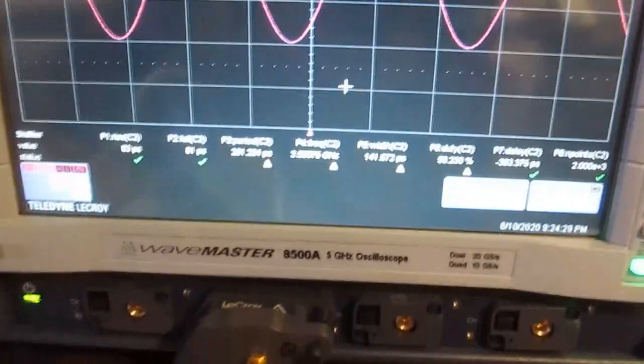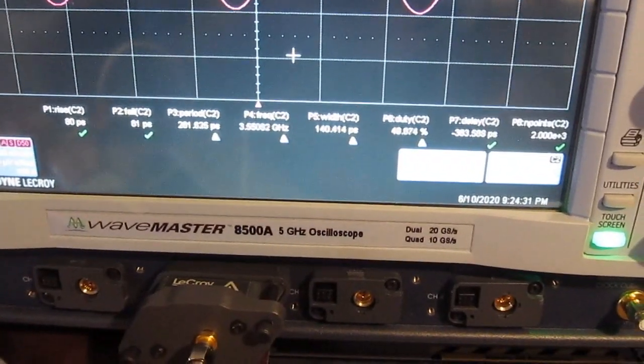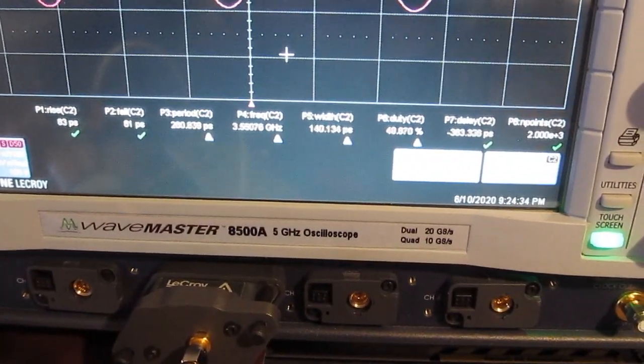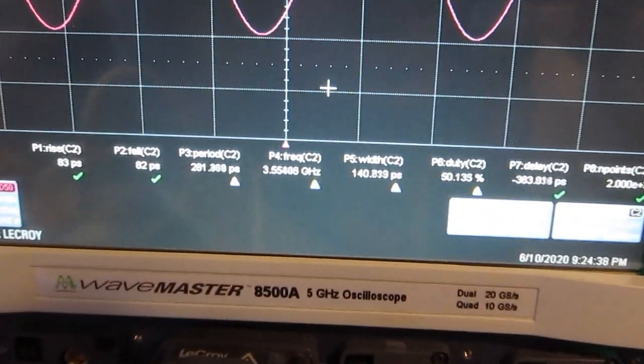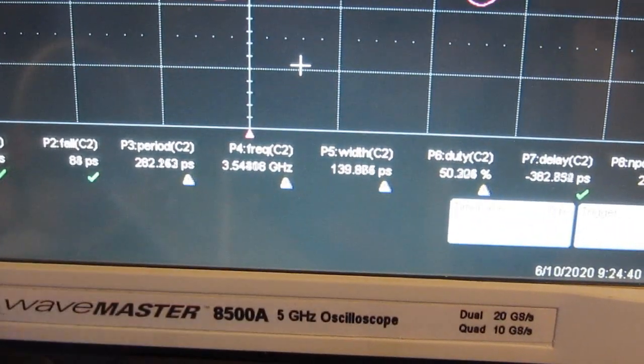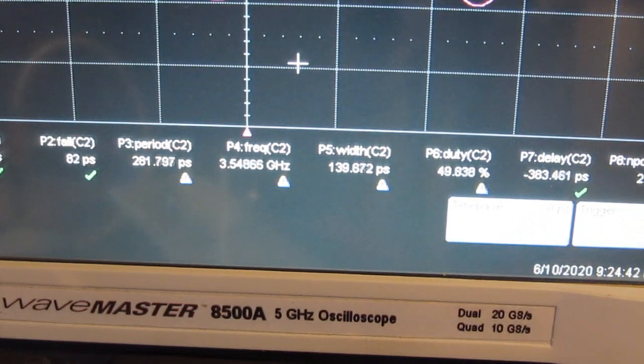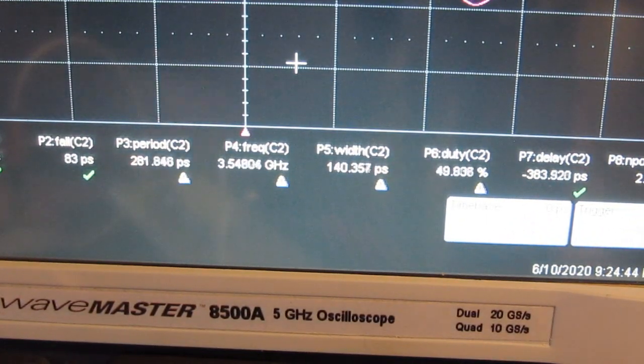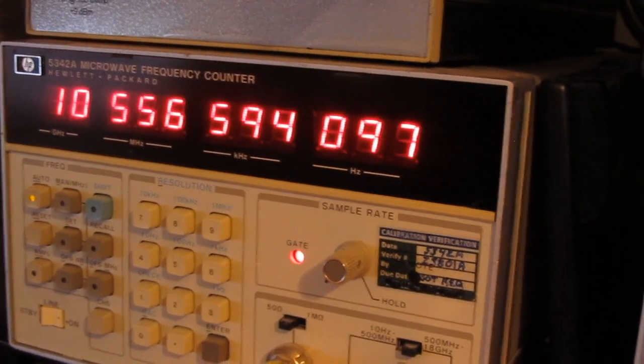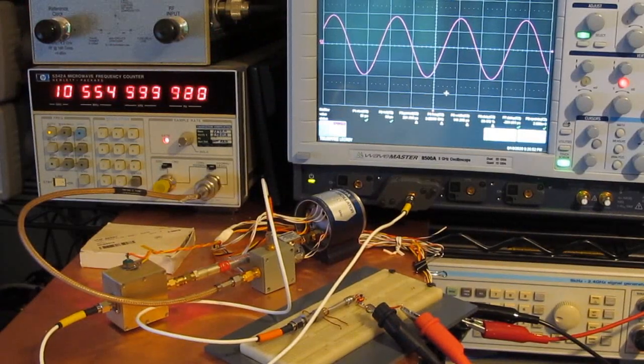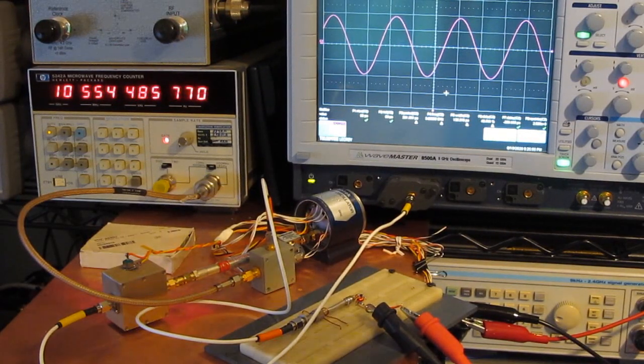And if we zoom in with the camera here a little bit, you can see we are at 3.55 versus 10.55. And again that's just basically a result of adjusting that front end network.